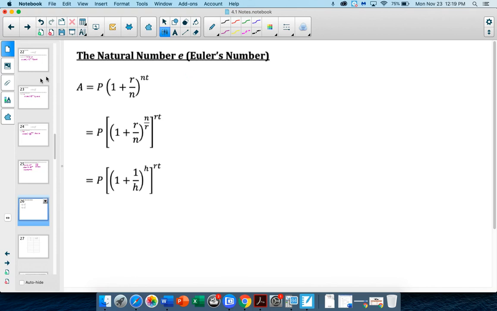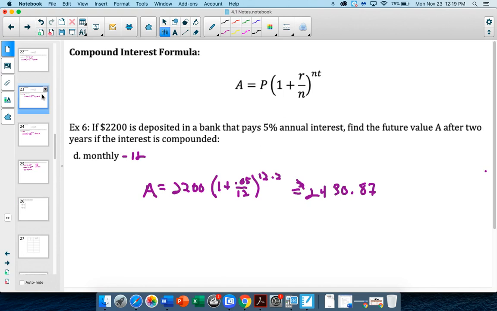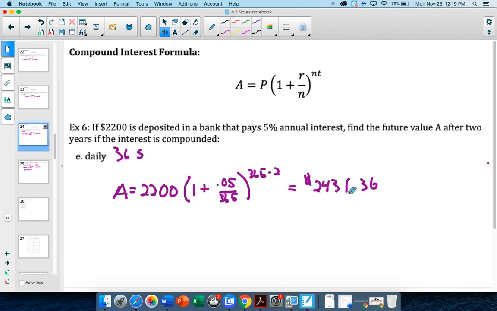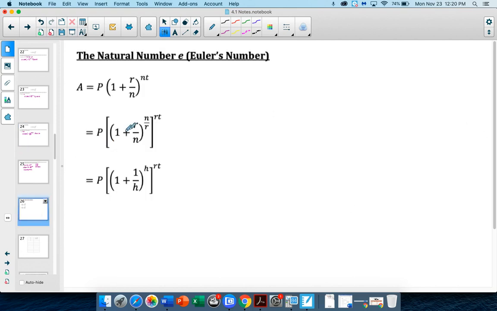So if we look back to our examples here, where we were compounding the same amount of money annually, semi-annually, monthly, daily, right? We continue to get a little bit more every time. So what we want to start to think about is, well, if we continue to increase this, if I compound it twice a day or 10 times a day or 100 times a day, will this continue to increase without bound? So let's do a little experiment to figure that out.